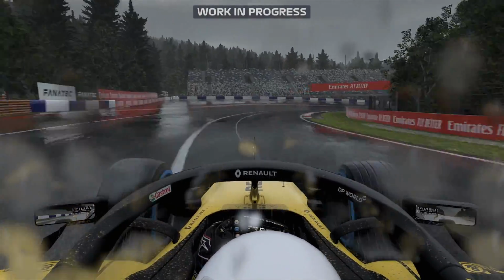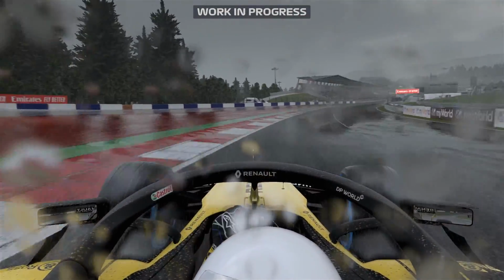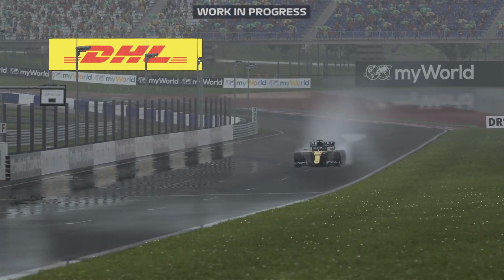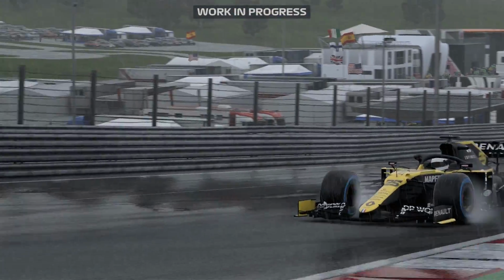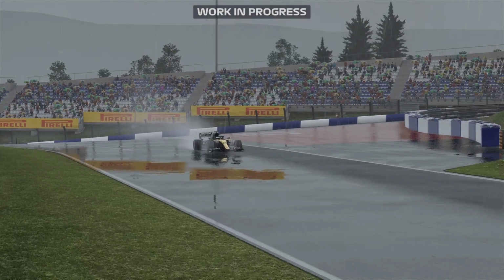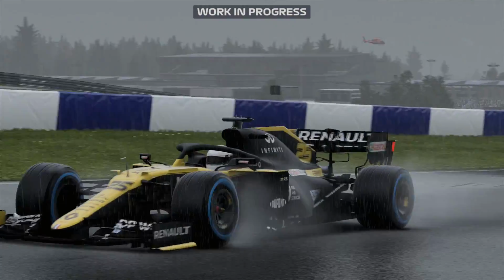Some people have said so far, because of the white helmet, we can't customize the helmet yet. People are saying it looks like an egg is driving the car. And I gotta say, I do agree. I wish I could customize the helmet, but literally all I can do in this build of the game is time trial. But you know, that's fair enough. A little bit of flickering on the screen, which is a known issue. This is a work in progress build of the game, so it's only fair that there are some issues.